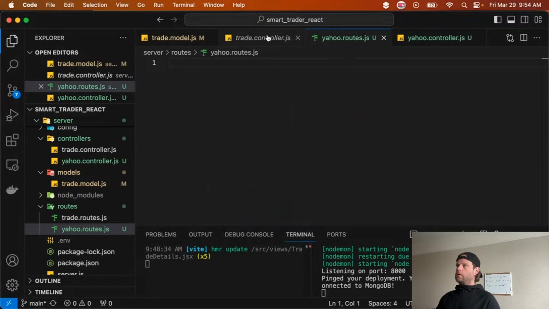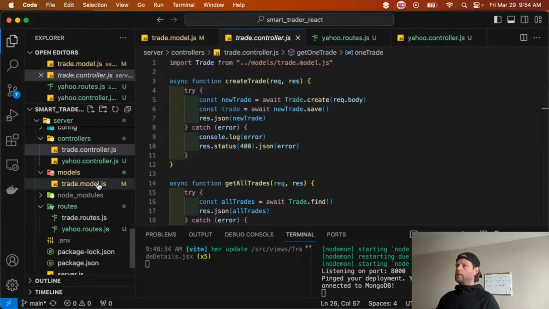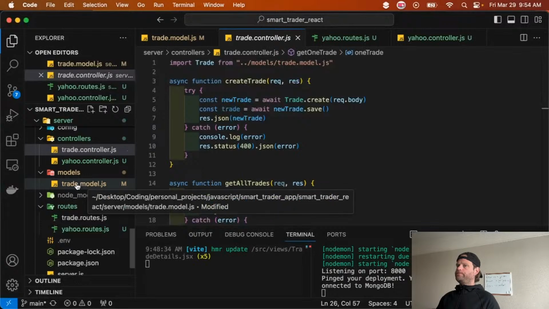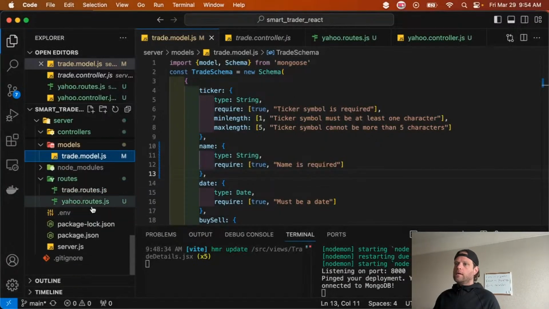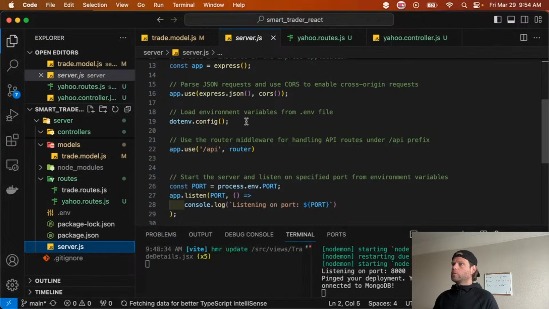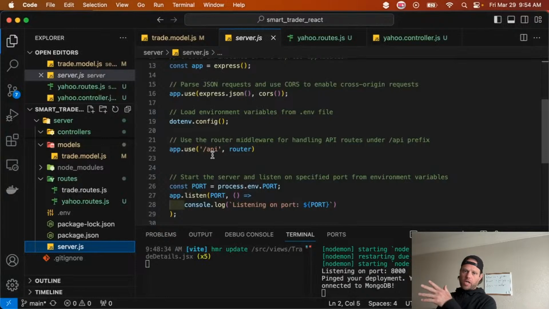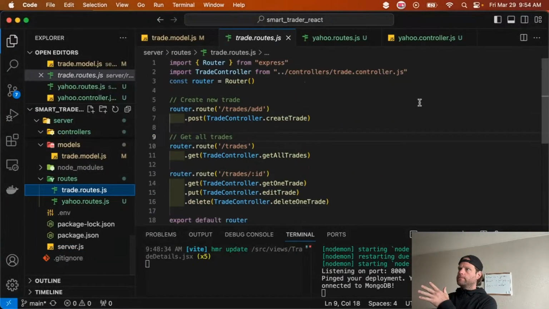Okay, everything's working here. So just to walk through this, to go through the model stuff. Let's say we're adding a trade. Basically what we're doing is we're going through the server right here. All of our Mongo stuff is /API/whatever in the router. So if we go to trade routes, which we imported, that's what we imported as the router.